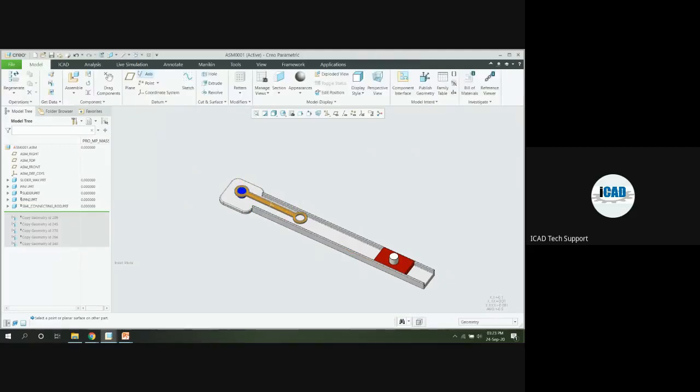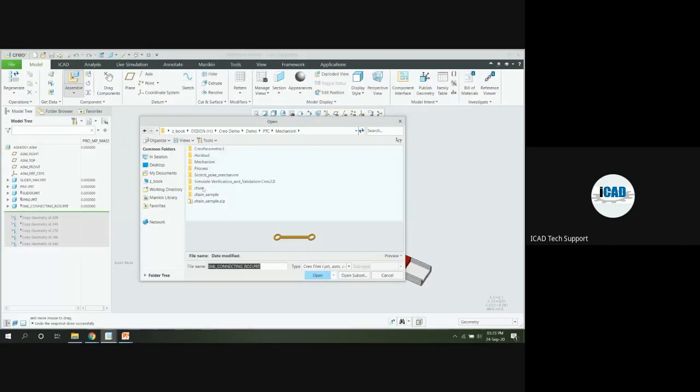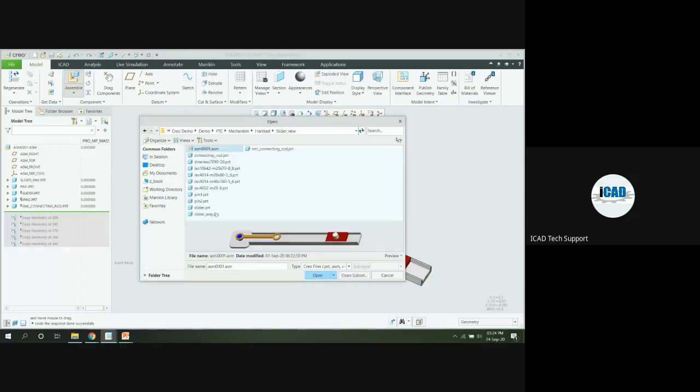As you can see, if I drag this connecting rod, it will freely rotate. So I need to connect this connecting rod with this slider. So for that I am opening again the large connecting rod.